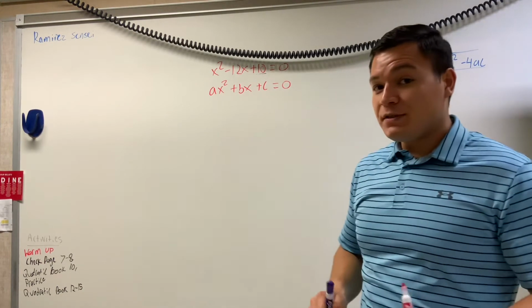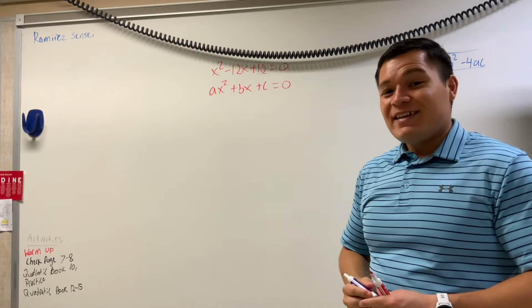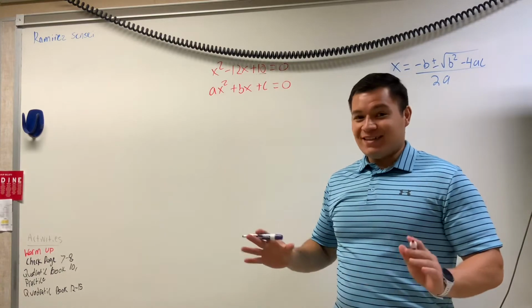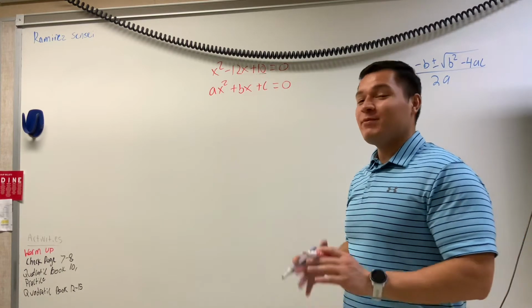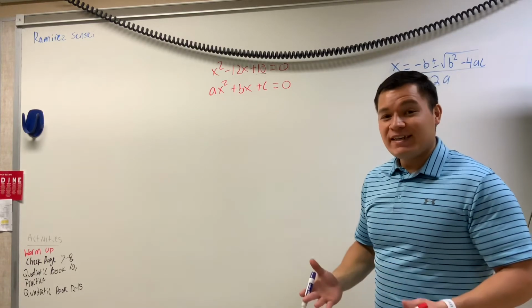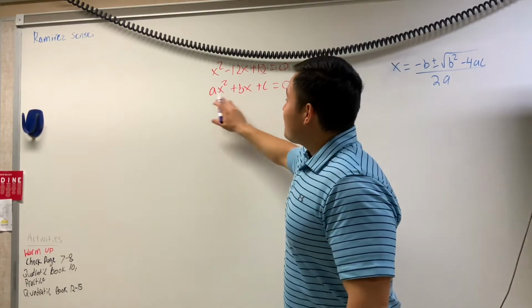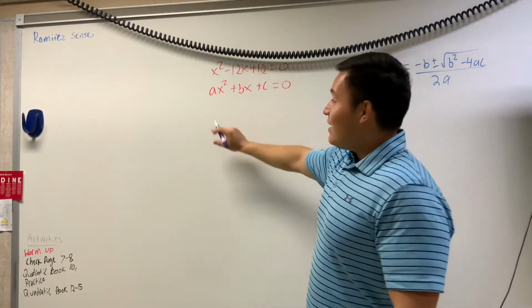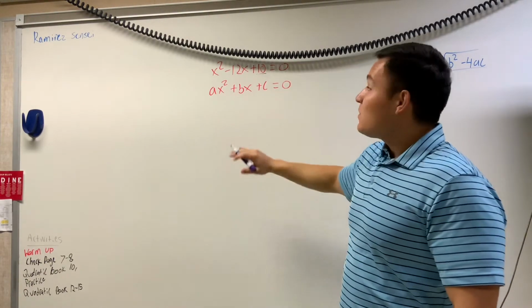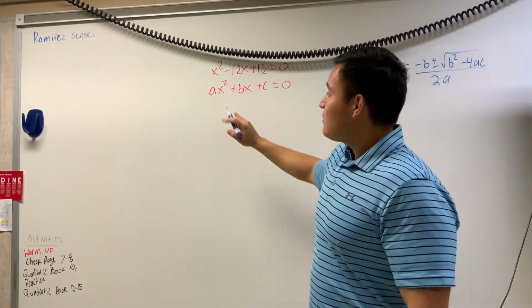Okay, so this is going to be weird. I wouldn't expect you to be able to do this on your own, but someday in your math career, you're going to be able to come up with these steps on your own. It's just a bit of problem solving and understanding what's actually going on in the math. Okay? So, let's just assume that we can't factor this the way that it is. We're going to have to rearrange some things so that it works out.